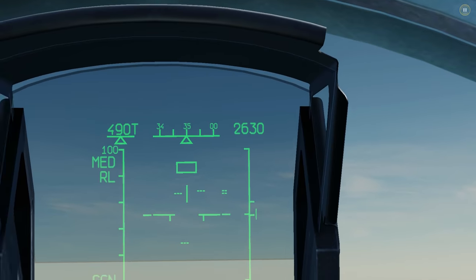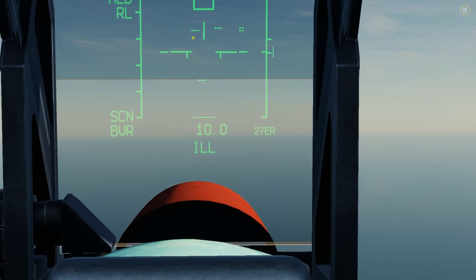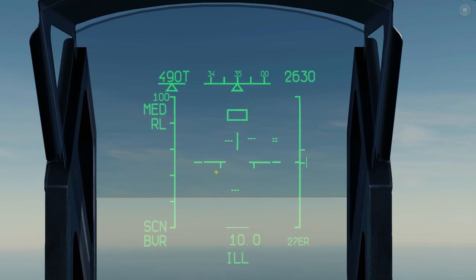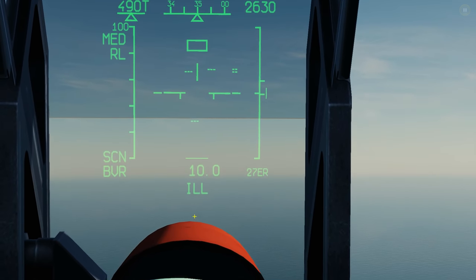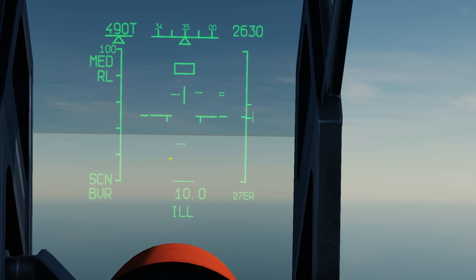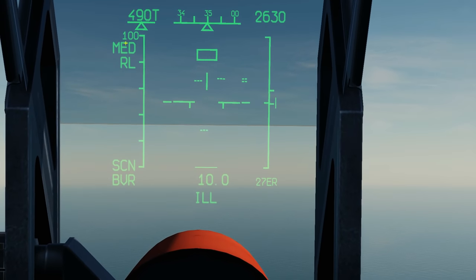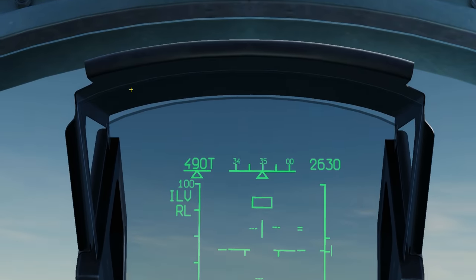Now, I forget whether it's high or medium that helps see targets that are moving away, so you'd have to research that yourself. But one of those helps with seeing targets that are on a cold aspect away from you. And that is an essential tool to have, because a lot of the time hostiles will be flying away from you, and you will need to cycle that tool in order to find the hostile. So let me put that back. There we go.